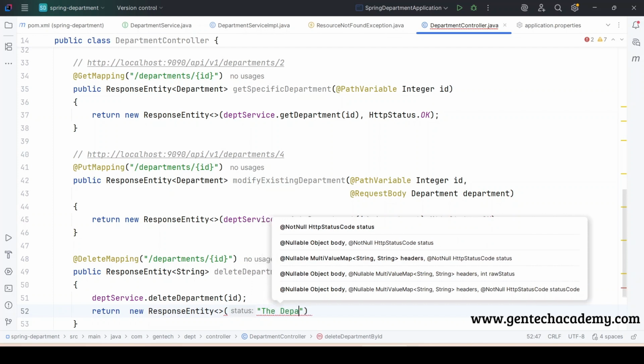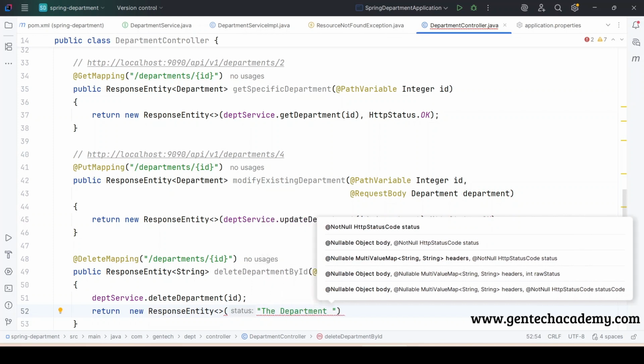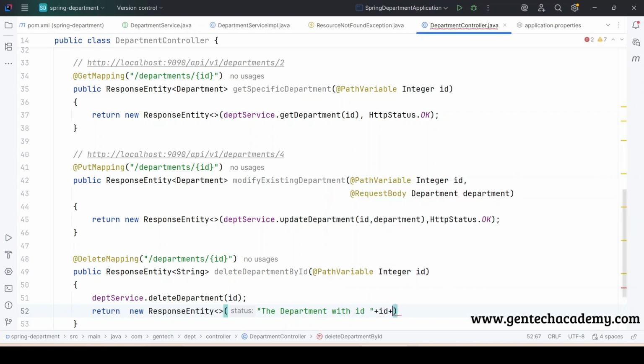the department with ID has deleted from database.